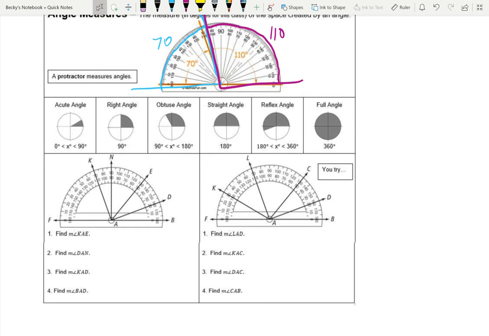We need to know what acute angles are. Acute angles are less than 90 but greater than 0. Right angles are 90. Now, when you have a right angle, you can put the little box in the middle, and that means 90 degrees. Obtuse is more than 90, less than 180. If it's a straight angle, technically that's 180 degrees, so that's called a straight angle, and that's probably new. Now, a reflex angle, that's the dark shaded part. Notice it's more than 180, and we use these very, very rarely. So that's just a good word to know, but we really don't need it for now. And don't worry about full angle. We know a circle is 360.